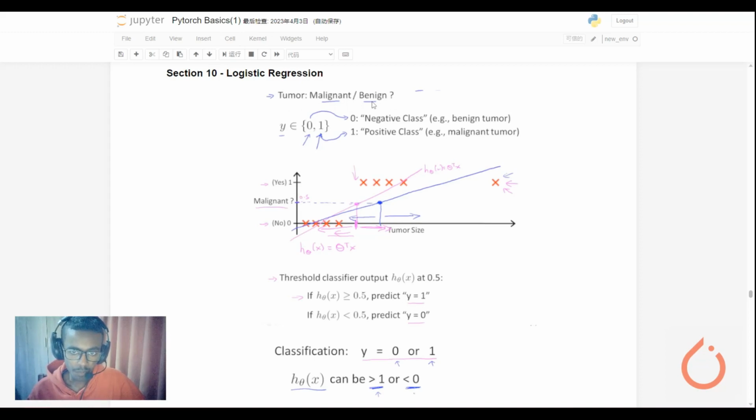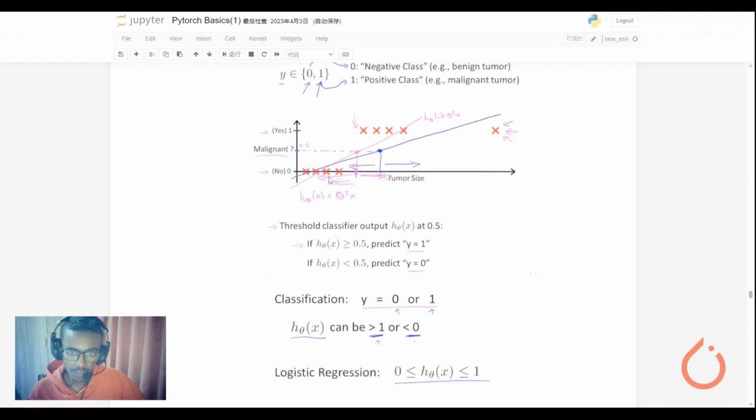In a binary classification problem, we might have a negative class and a positive class. The negative class is a benign tumor and the positive class is a malignant tumor. Last time we mentioned that when trying to use a linear regression algorithm to solve this problem, the line cannot separate these two data points clearly. So we have to come up with a new function that could give us an S shape, which is going to be more suitable for this type of problem.